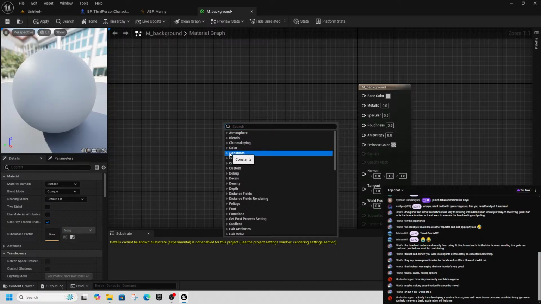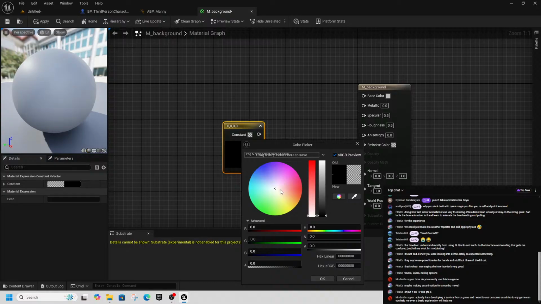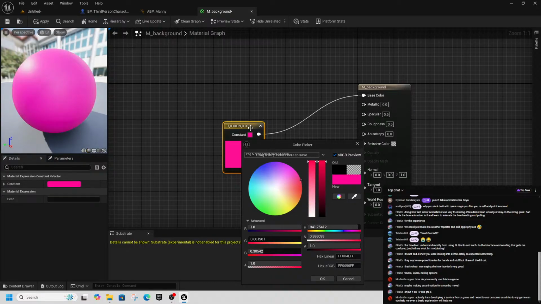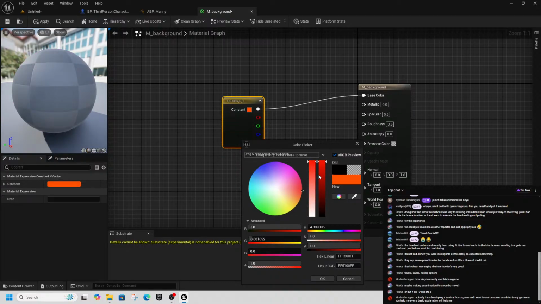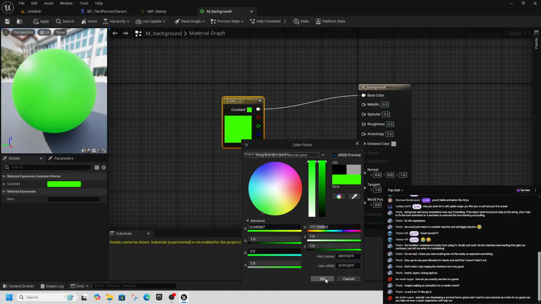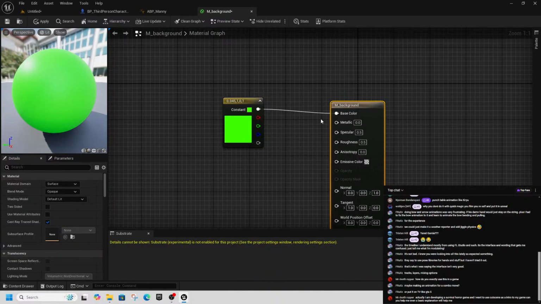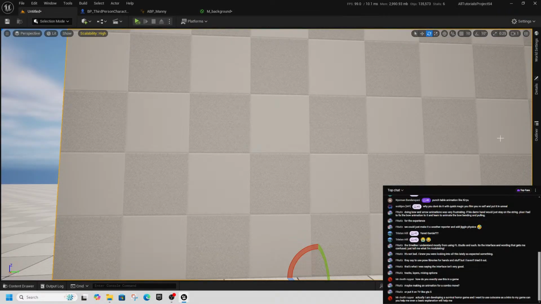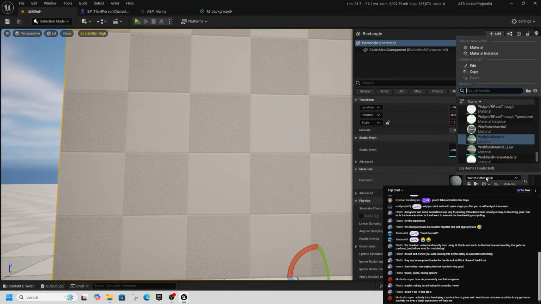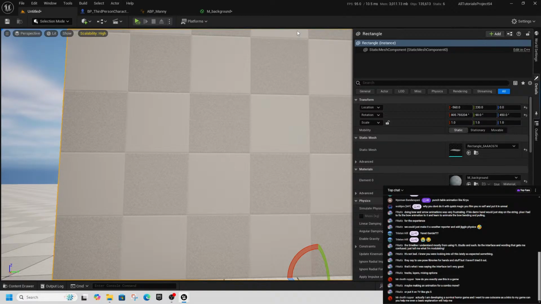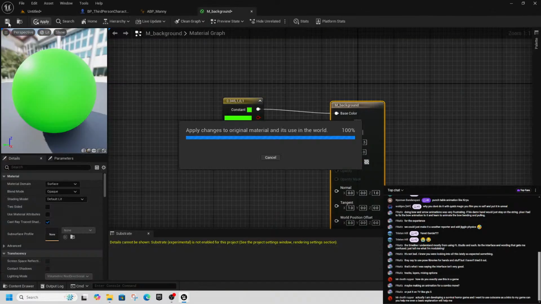Materials constant. Color. There we go. Shall we have it green for a green screen? Just so that we can say we've got a green screen. Background. Apply and save this.